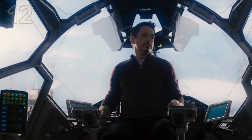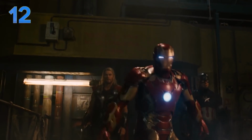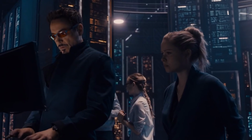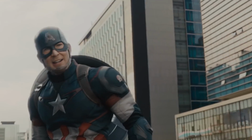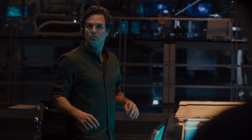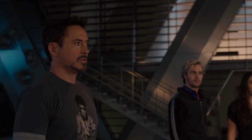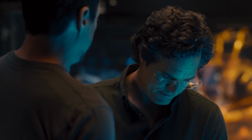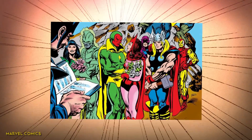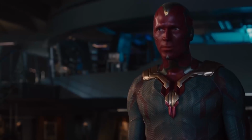While the MCU and comics differ on who created Ultron, Tony's hand in creating Ultron's upgrade is pretty universal. In the MCU, the Avengers are able to interrupt the build of Ultron's new body, only for Tony to convince Bruce Banner that the second time would be the charm in creating a super robot to deal with the first super robot. As ridiculous as that idea sounds, it worked out. Eventually. Kinda.